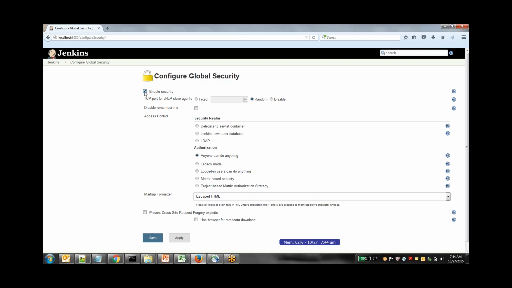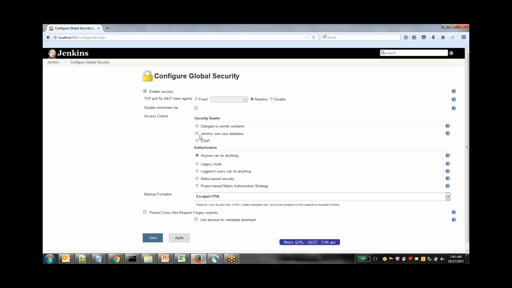Okay, now in order to give user authentication, there are multiple ways that you can do. Jenkins by default has its own database wherein it can store certain usernames and passwords, based on which you can give access to particular people or a particular group. So here, if you see, we have this option wherein you can create a user for an account, and then based on that you can give them a username and password.